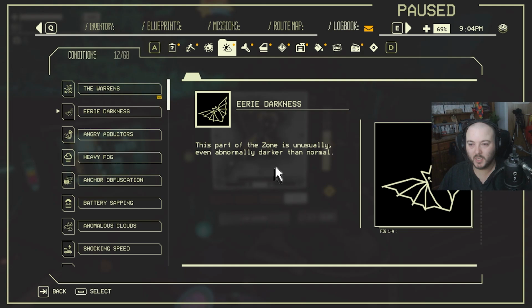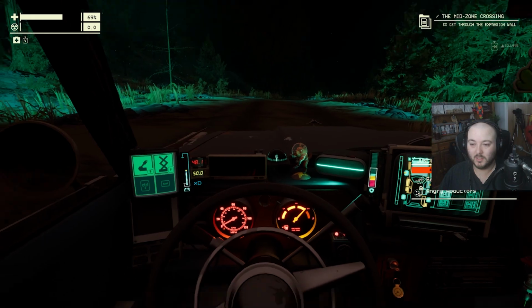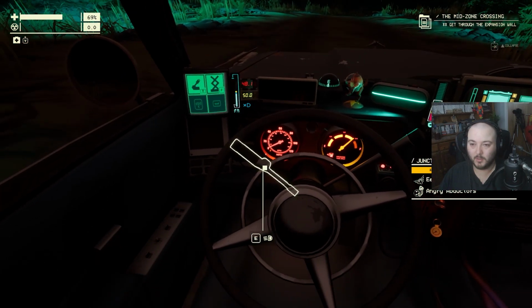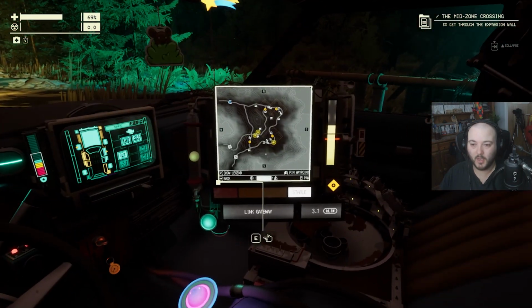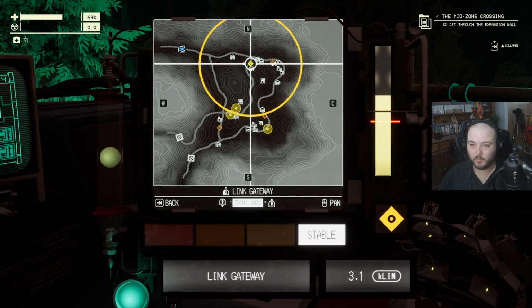What's eerie darkness? This part of the zone is unusually, even abnormally darker than normal. And then I've got the angry abductors as well. Oh, it is dark. Well, I'm going to put the lights on. Okay, I'm going to leave straight away. I'm not sticking around here. I'm just going to go straight out this gate. Straight down the road, easy does it.